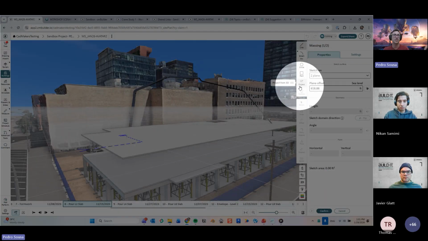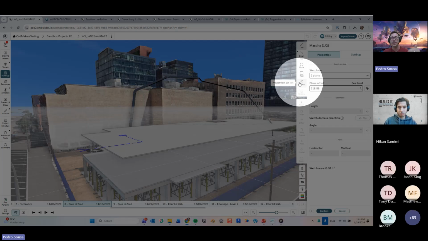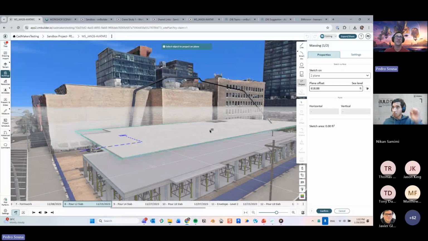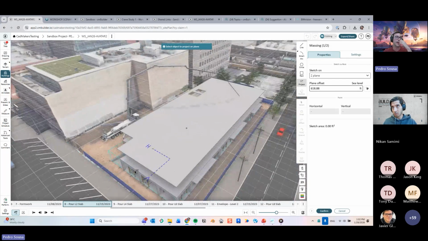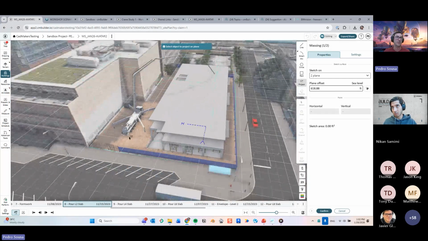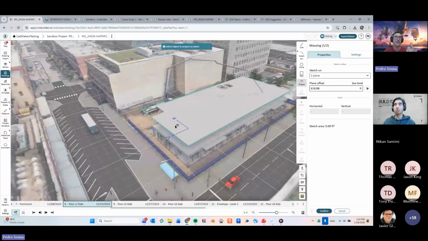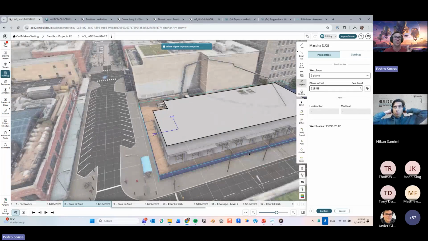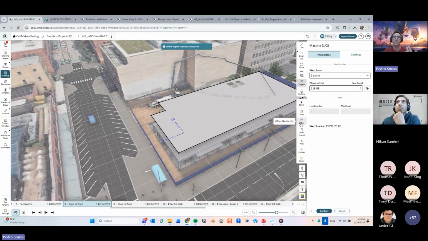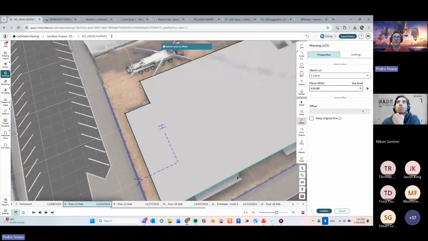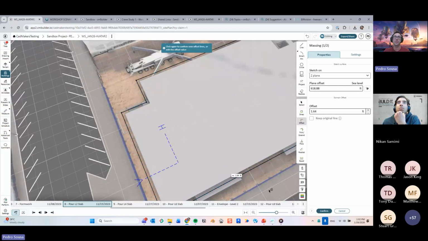Whenever you sketch something, a zone, a line, a massing, a resource, an excavation, you have this project function. The project function allows you to select an existing Beam import shape or an existing object that was created in cmBuilder using a sketch. When you click on that, it creates the sketch for you, your starting point, right away. Then you can click on offset and bring this sketch outwards a little bit.